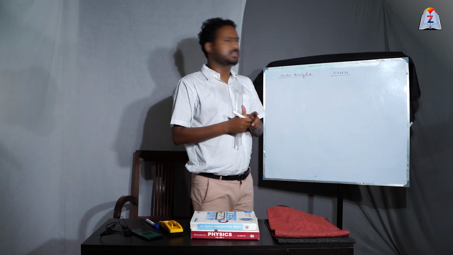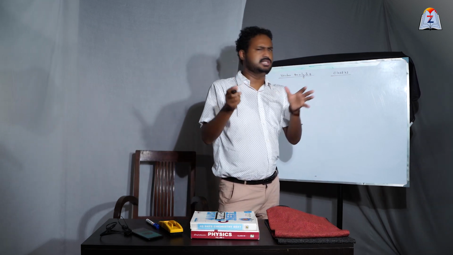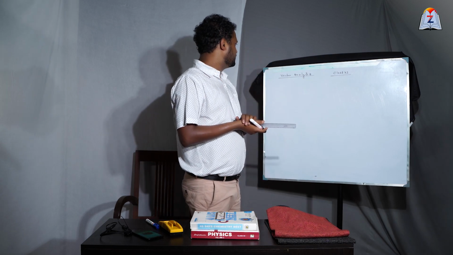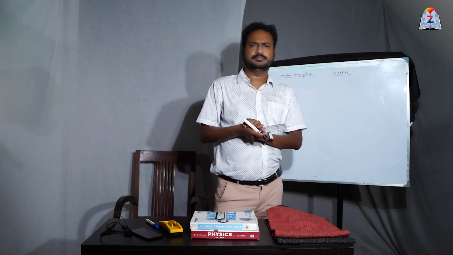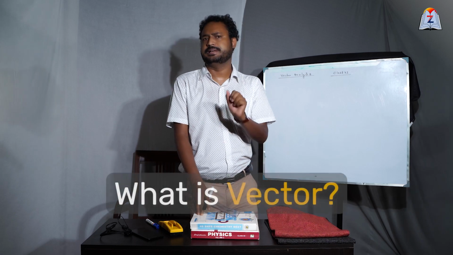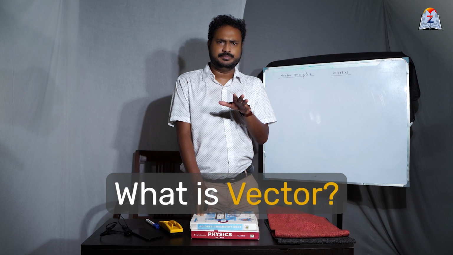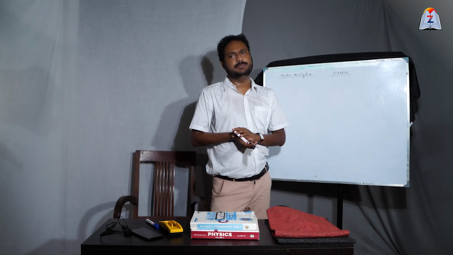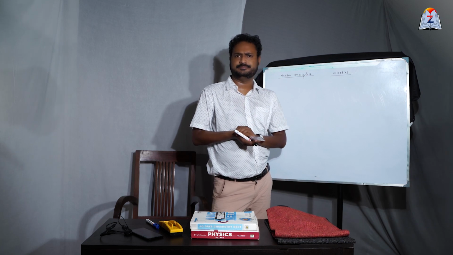I will try to continue the class in a bilingual way, in Bangla and English mixed, for your convenience. So today let's start from the basic things. So first I have a question for you. What is a vector? Generally we all know a quantity having magnitude and direction is called a vector. But is this definition correct?